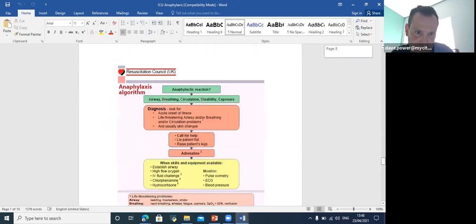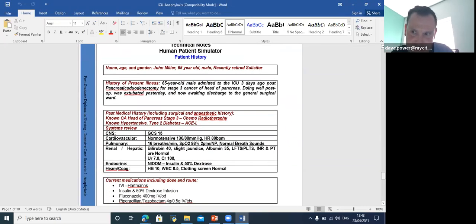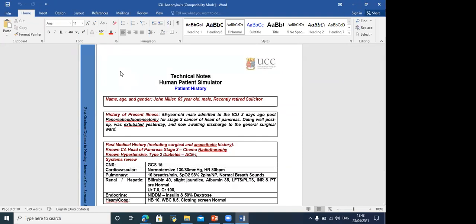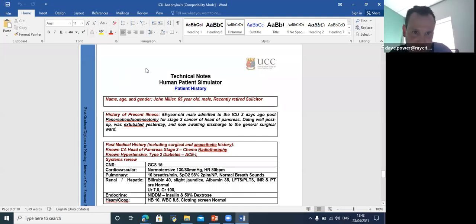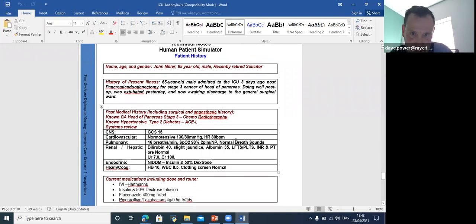But what I actually wanted to show you was this. Can you see this page? Technical notes. Now, I find this really useful. I don't think you can see the whole page there, but I'll scroll down. So this is for the person running the scenario, whether they're running the simulator or that kind of thing. It gives you who you are, in case you're getting asked stuff.